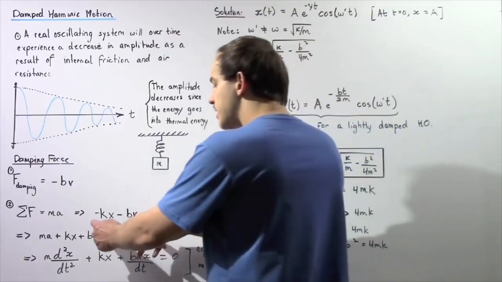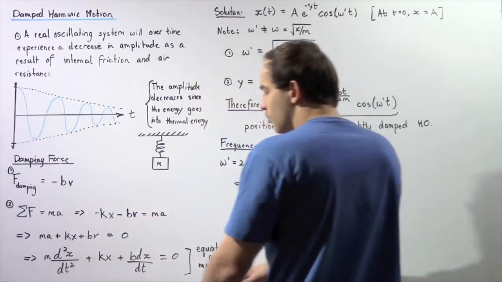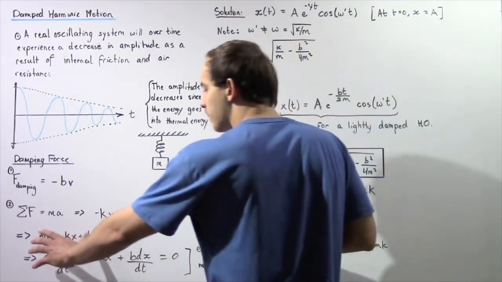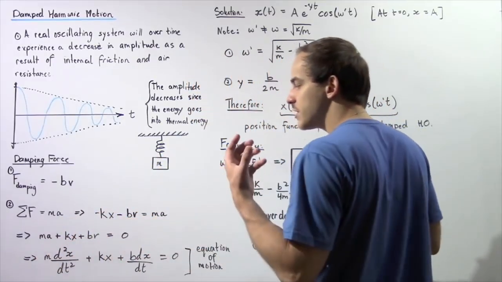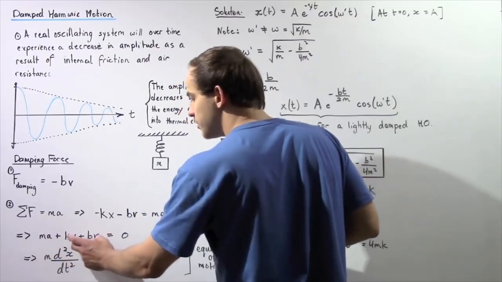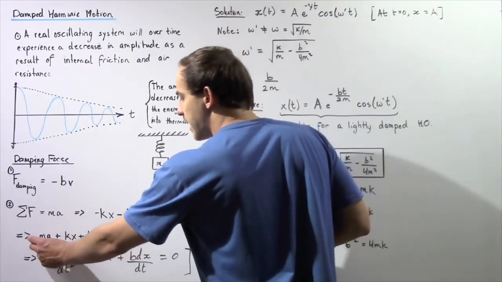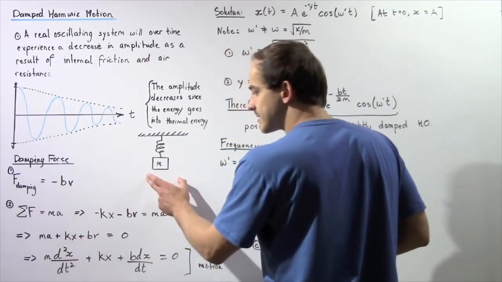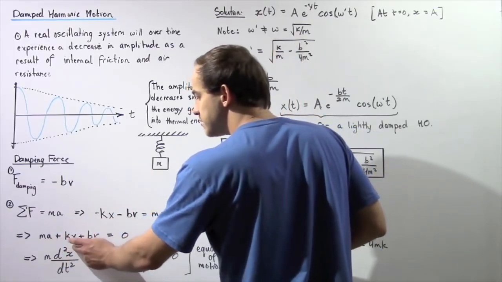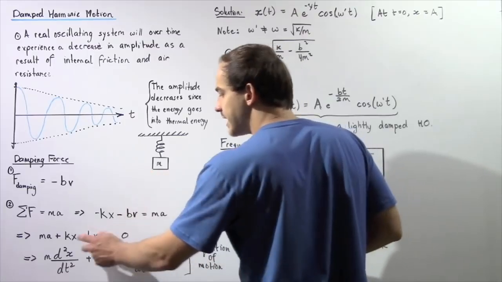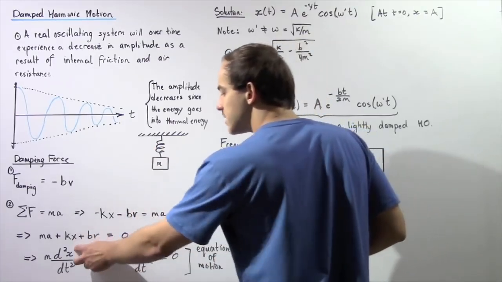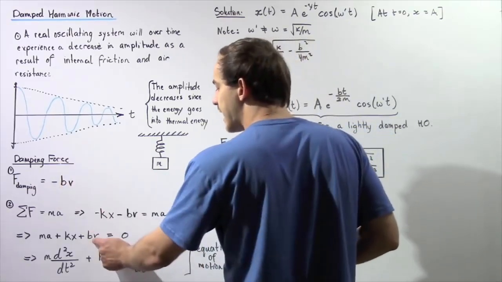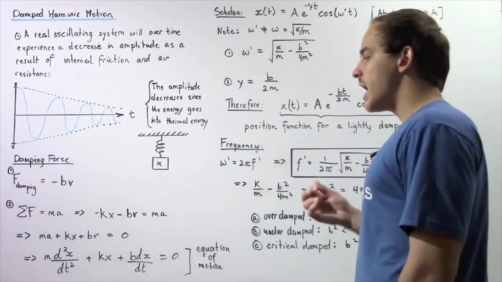Now let's bring these two negative terms to the right side. So when we bring them to the right side, they become positive, and we have the sum of the following three products. So the sum of m times a, where m is the mass of the object, a is the instantaneous acceleration, plus k times x, where k is the stiffness constant, x is our displacement, plus b times v, where b is our proportionality constant, and v is the velocity of the object.